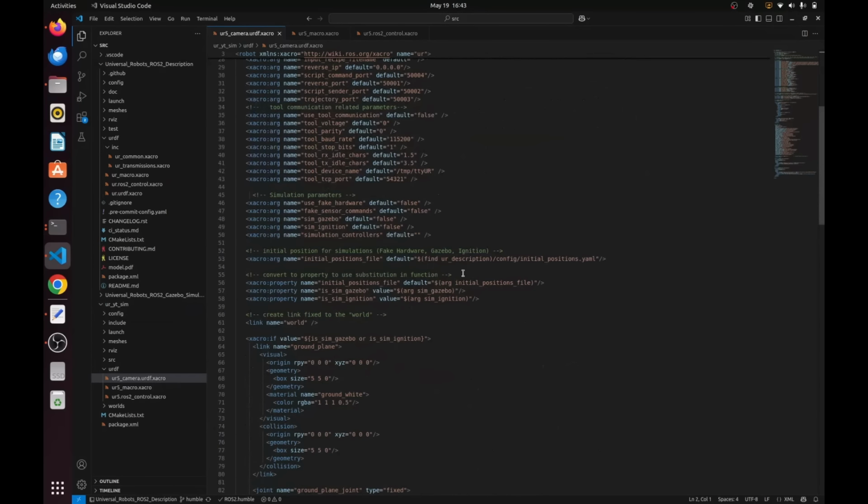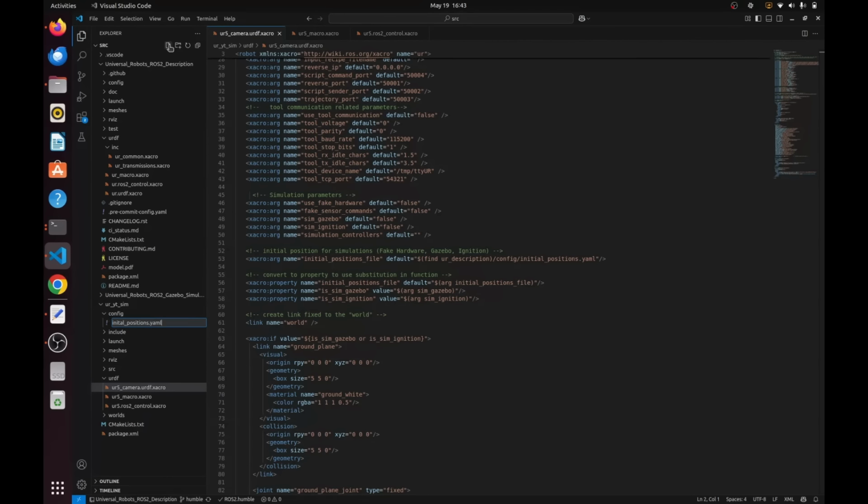Okay, so then what we're going to have here is, in the config, we are going to set up the initial position. Inside our config folder, sorry, we are going to set up the initial position dot yaml as well.